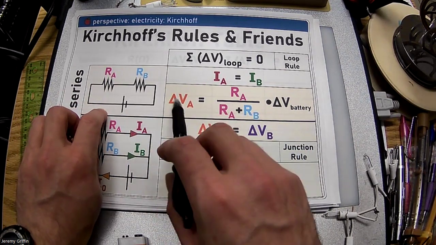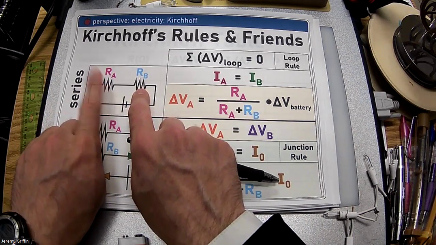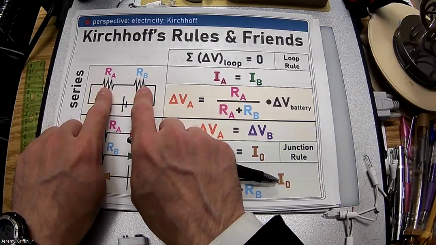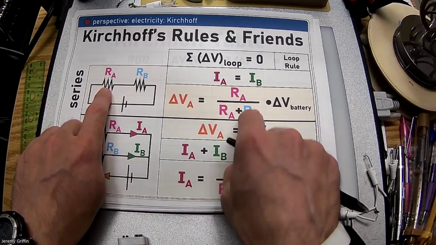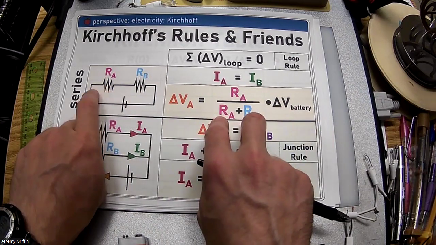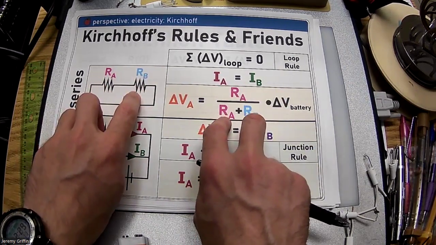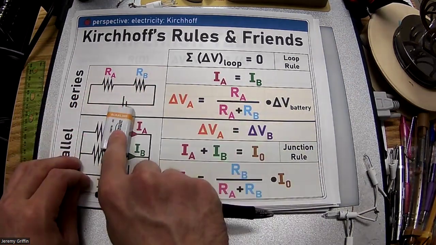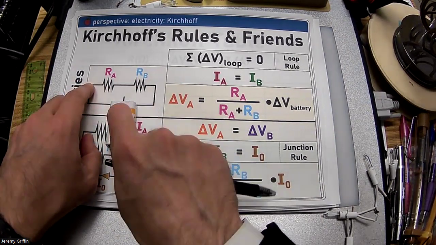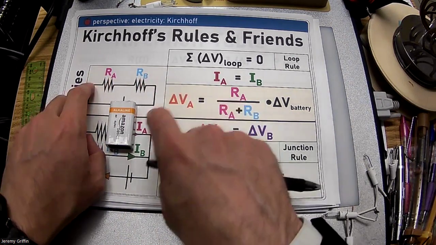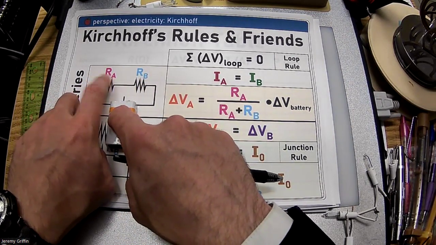But what if it's a 1 ohm and 2 ohms? You guys get that? Resistor A could be 1 ohm, resistor B could be 2 ohms. This fraction says that 1/3 of the voltage drop, 1 out of 3, happens across the 1 ohm guy, and 2/3 of the voltage drop, 2 out of 3, happens across the 2 ohm guy. So bring in the 9-volt battery, got 9 volts here. See if you guys are following. 9 volts. Here's 1 ohm, here's 2 ohms. How many volts drop across the 1 ohm?